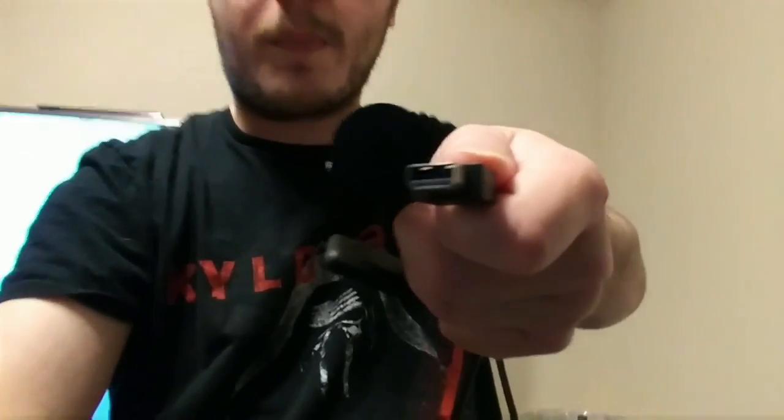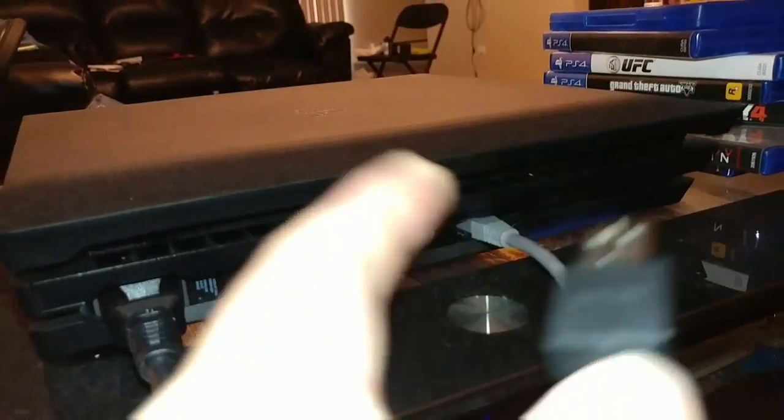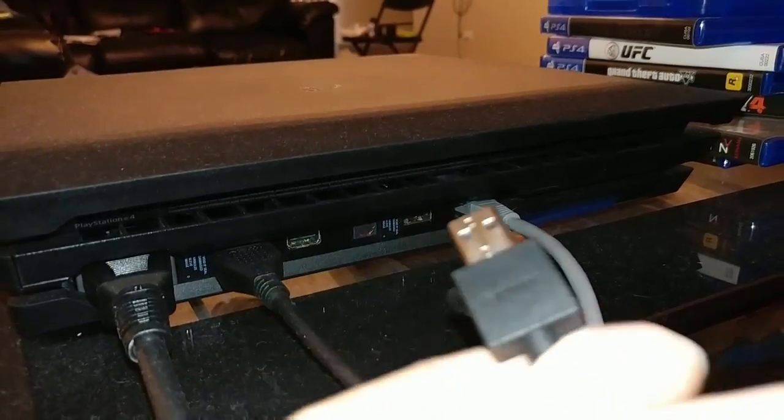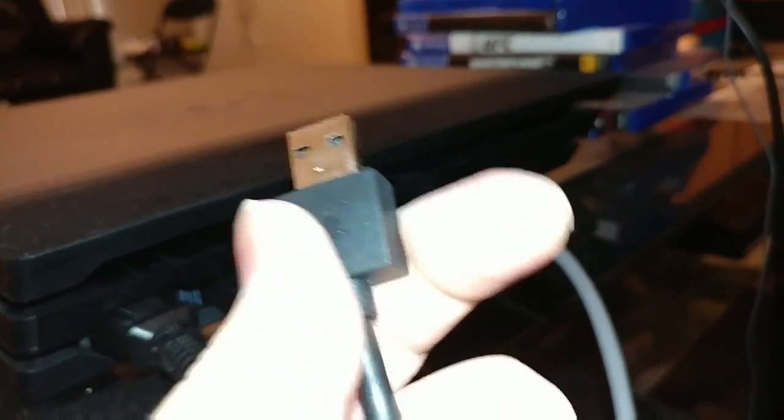I've got my big LG 60-inch TV — you can see it in the background. We're going to show you how this plugs into your PlayStation 4 or PlayStation 4 Pro. You can see this will not work with a PC — it's got a very weird plug on it. It's different; it's not like a USB plug, which I kind of thought it might have been. So let's get down here. You see that bit slot right there next to the HDMI? That's where this goes. When plugging this thing in, make sure the logo of the PlayStation symbol is facing up like this, otherwise it's not going to work — it's one-sided like that.